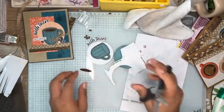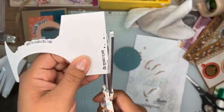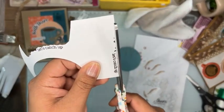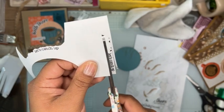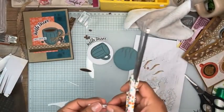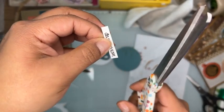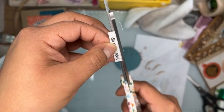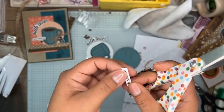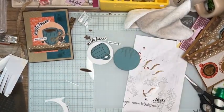Okay. So we have that. And now let's catch up. Let me get my thick scissors. Like I said, I feel like I can cut a little bit better. I don't know, is it just me or do you guys have that too? You can cut straight when you do it this way using bigger scissors. Now the P is what's messing me up here. Okay. Now, do it like that. Okay. We are done with that, and we are done with that.